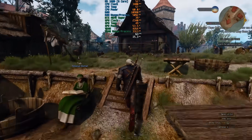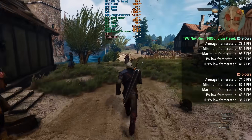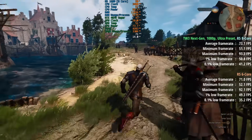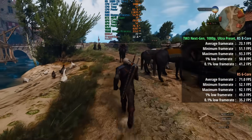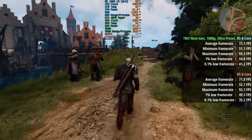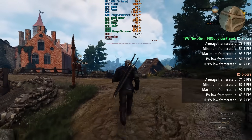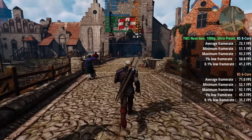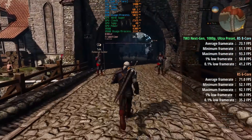The same can be said for The Witcher 3 most of the time, though the 8-core Ryzen does actually do a little better in busier areas where the 0.1% low represents increased consistency. This is a really welcome improvement despite not looking like a significant difference on paper. The performance drops are still noticeable — going from at least 70 fps to 50 all of a sudden can definitely be felt. The Ryzen 5 1600 is certainly showing its age, whether you have the regular version or one of these rare 8-core variants.